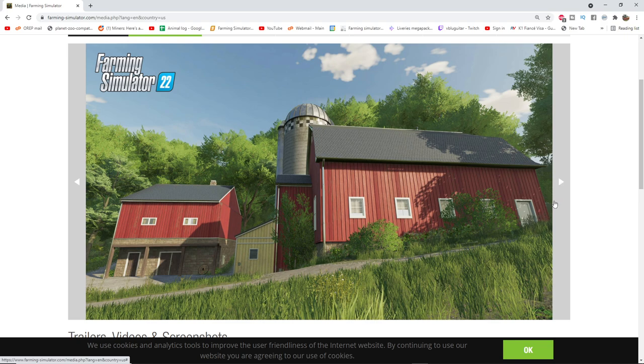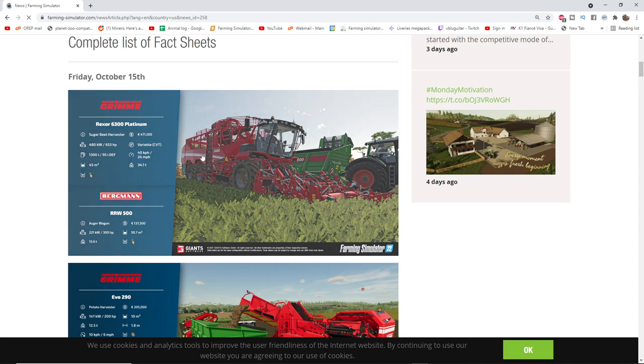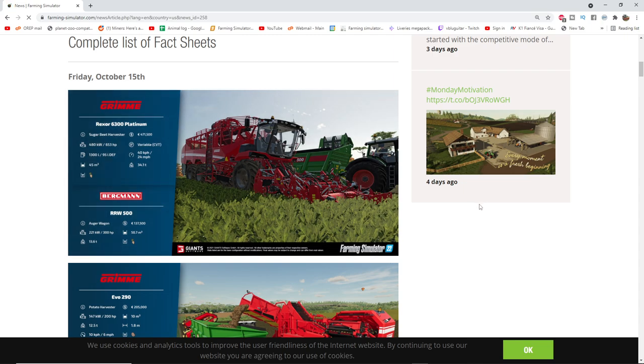So let's go on over to the card slots and see what tractors we've had so far. They release a new info card each week on tractors that are coming out. So here are some of the things that we're finding in the fact sheets. We've got this really cool Grimme Rexor 6300 Platinum, probably potato, but could be sugar beet.